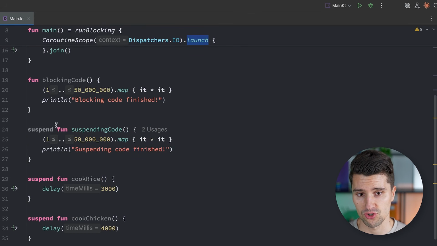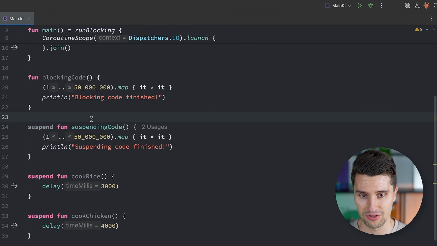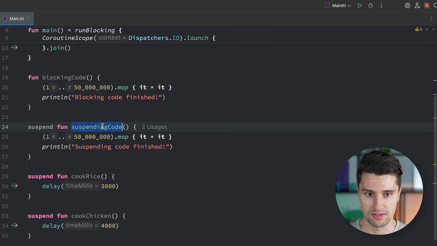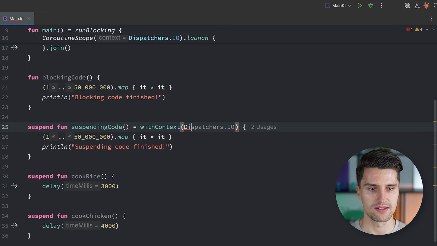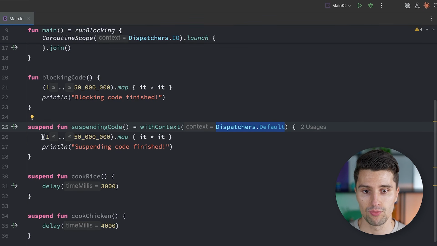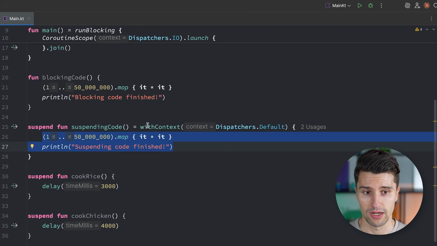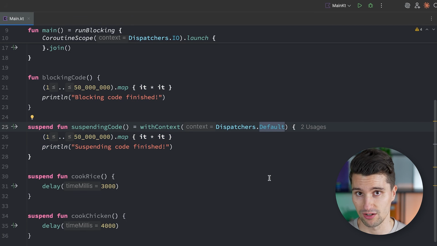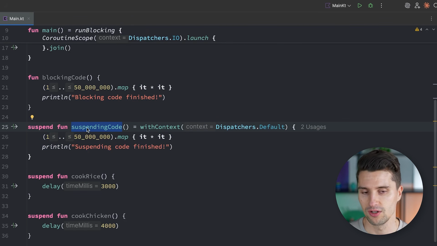And that also means if you have such a suspend function, and that is the big reason why this is actually grayed out here, because we don't have any suspending code inside this suspending code function. That is why here at this point, we should actually say withContext, Dispatchers.Default, because that is exactly the thread pool that we want to execute this blocking code on, because that way we actually just switch to a different thread pool here when executing the suspending code. Now it's not grayed out anymore. So that even if we would accidentally call this code here from the main dispatcher, from the main thread, the code itself would make sure that it launches on the right thread pool and can't accidentally block anything important like our UI, which the main thread is most responsible for.